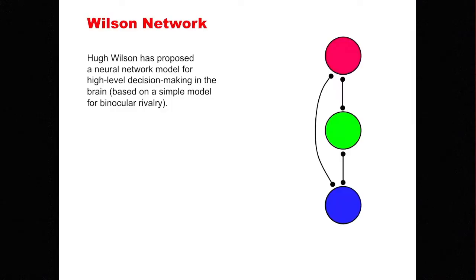And Hugh Wilson said, well, let's take a very simple example. I look at a dot, and it might be red, it might be green, it might be blue. And somewhere or other, there is a circuit that recognises red, green, and blue. So as well as these dots representing what you're looking at, they kind of stand for bunches of nerve cells, some of which have been trained to recognise red, some to recognise green, some to recognise blue. A very important feature of such a network should be that it comes to one decision.